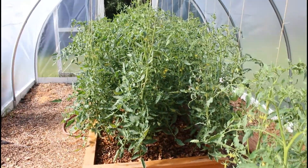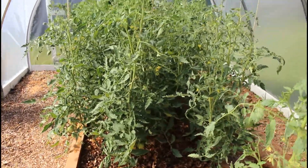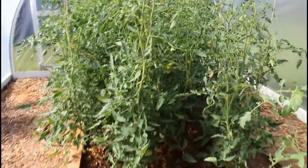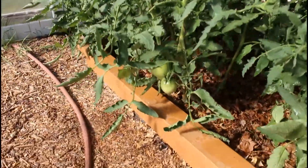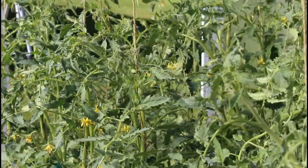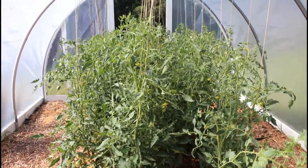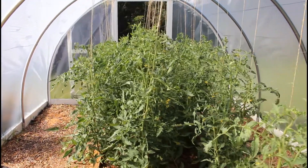This jungle right here — these are those Italian heirloom paste tomatoes from Fruition Seeds. Talk about a jungle. Again, growing in nothing but our topsoil and chopped leaves, employing a lot of earthworms to do our job for us. We've done no weeding; basically all we've done is water them with rainwater. They are setting loads and loads of fruit right now. They're again a late tomato, but they're coming on. There was a while I tried to keep the suckers from taking over and they got ahead of me — most are two-branch, some are three. I gave up on the suckers; they're just going to go from now on. It's just going to be a jungle, and we'll see what happens. I think barring a drought or a catastrophe, we're going to have an abundance of tomatoes from our living soil raised beds.